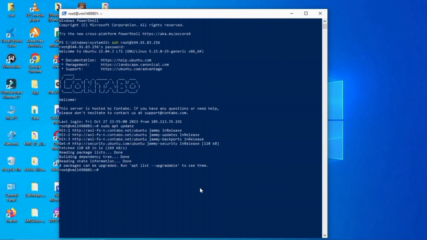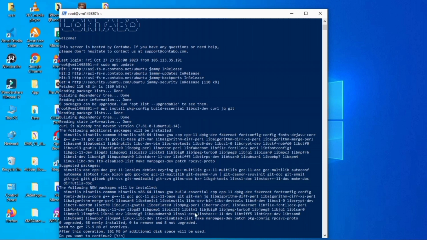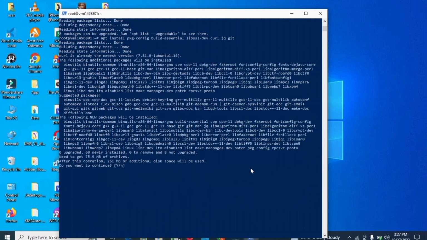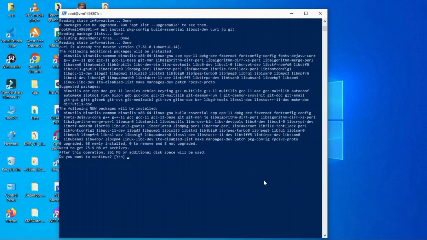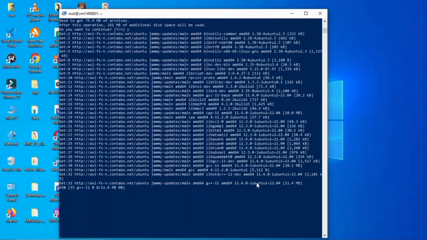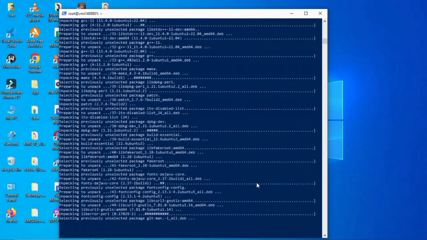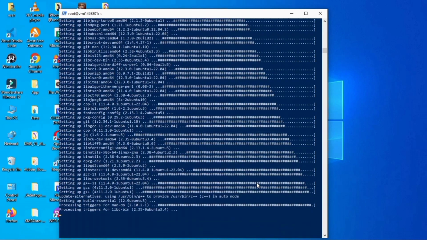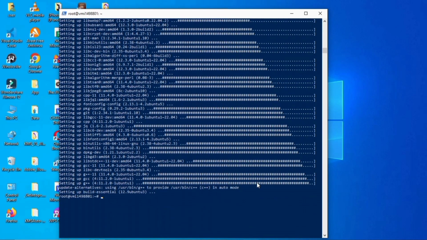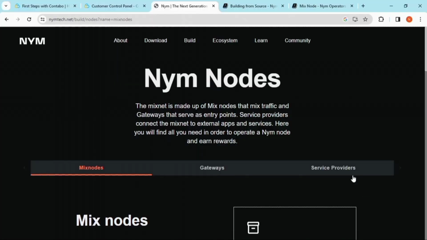Okay, now let's install the necessary packages. If you are wondering how I got the code I put into the terminal, they are all present in the Namada website.